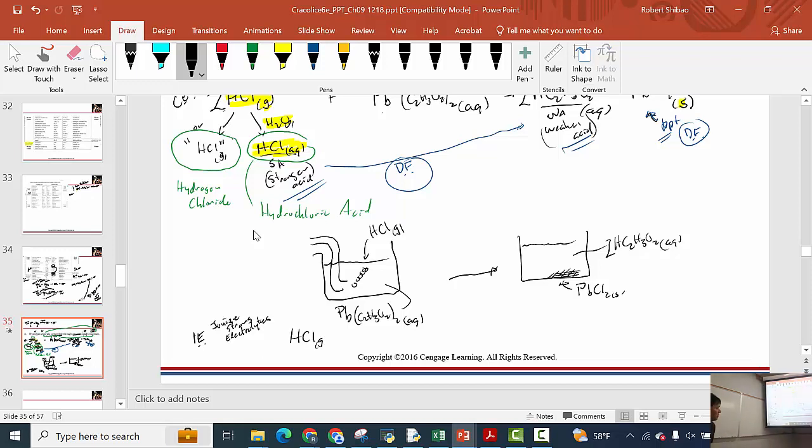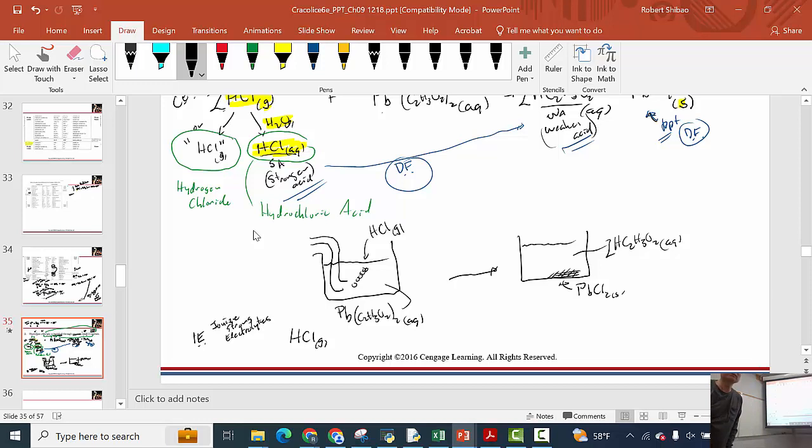That's what we're using to bubble in here. And so the way I think about this is, in this particular case, I have a choice. I can get a tank of HCl gas, or I can grab a bottle of HCl aqueous. In this particular reaction, am I grabbing the bottle of HCl aqueous, or the tank of HCl gas? I'm grabbing the tank of HCl gas. And so I'm just going to leave it as HCl gas here.